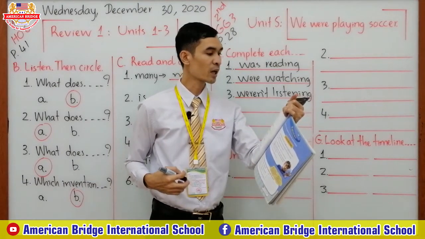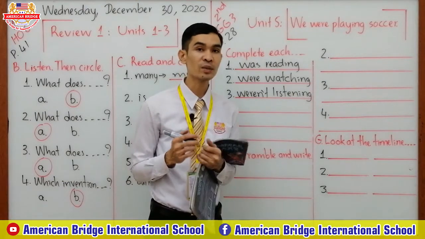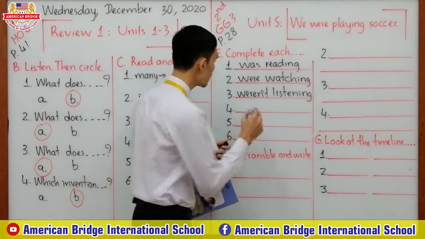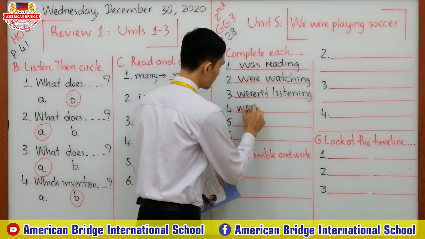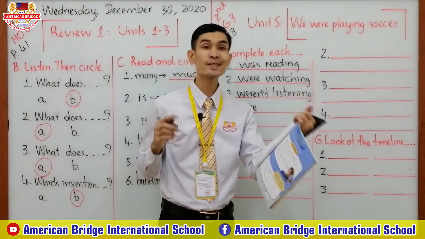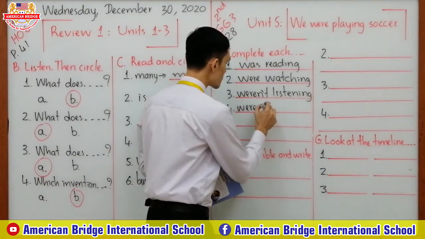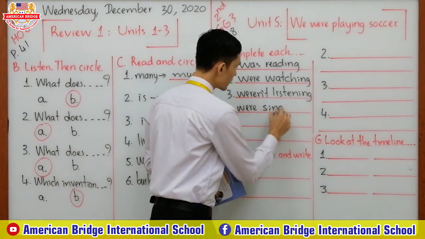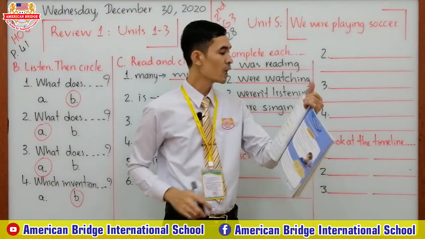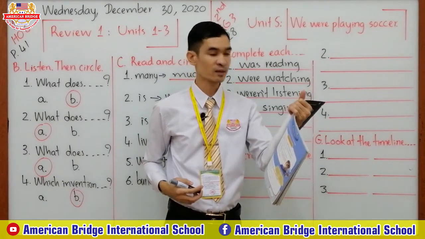Okay, how about number 4? The birds. Only one bird or a lot of birds, everyone? A lot of birds, because bird with an s, right? So we use with were. Okay, we use with were. Let's continue. The verb in the brackets is sing, right? So sing you change to singing. Okay, were singing. So now read the full sentence. The birds were singing early in the morning.